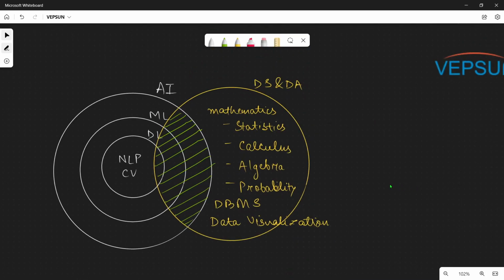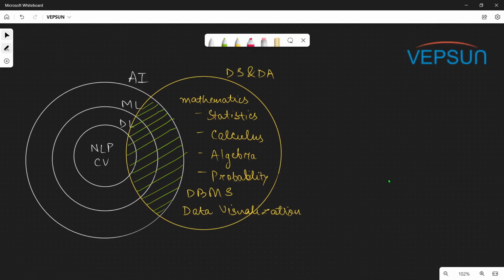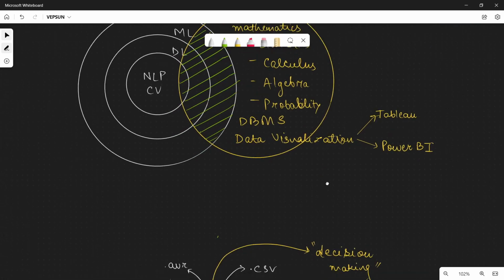So, as far as data science and analytics is concerned, when I talk about data visualization, this is also something which you have to focus on very nicely, and you have certain skills that should be developed. For example, when you talk about data visualization, Tableau and Power BI, these are the topics that we should be good with. Why? Because Tableau and Power BI help you in representing the data in some sort of visual appealing figures.